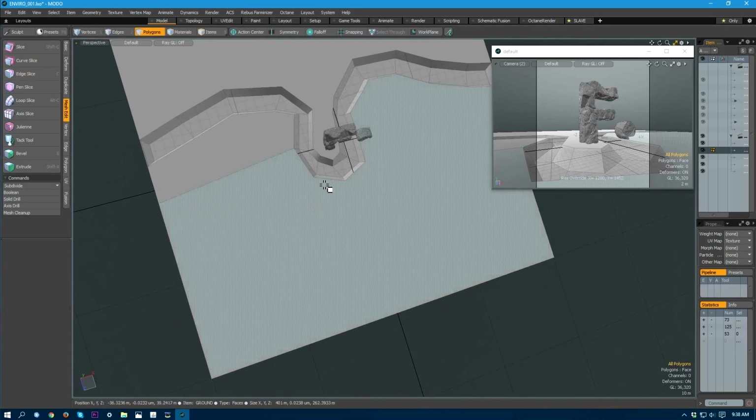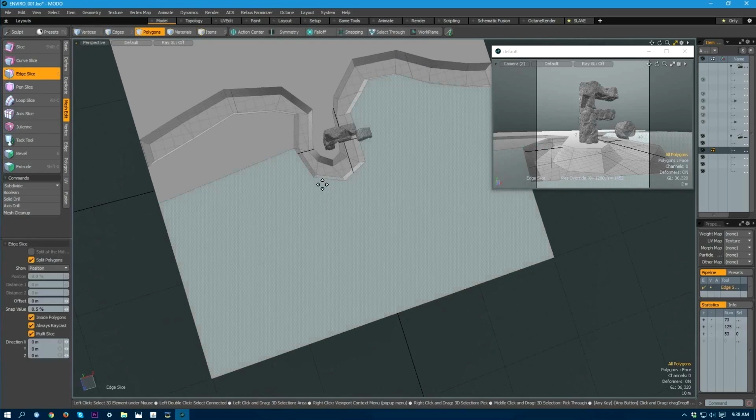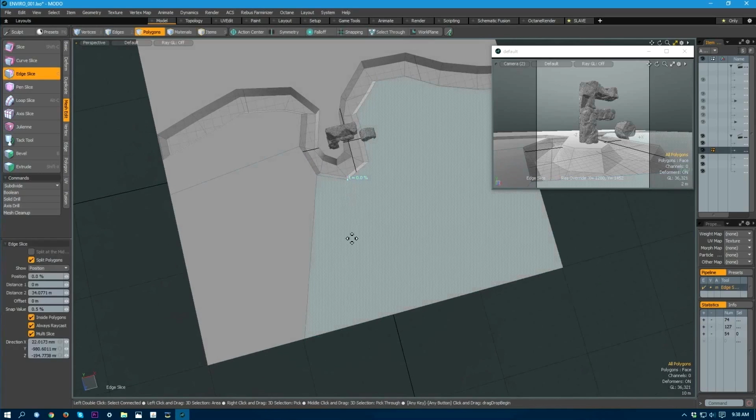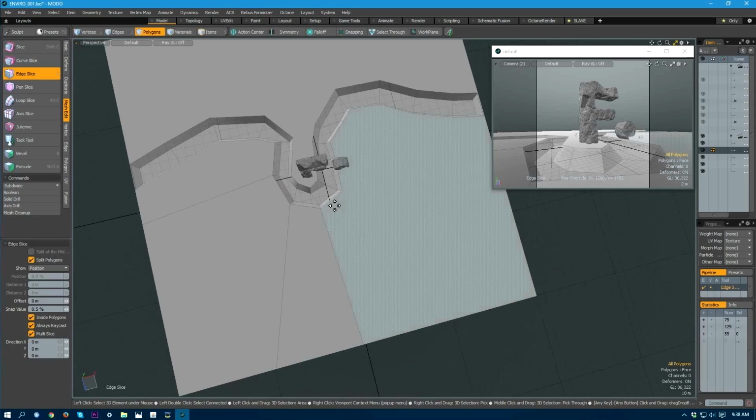So I'll just go around here and clean this up a little bit, so we have something that is much easier to sculpt on and work with a little later.